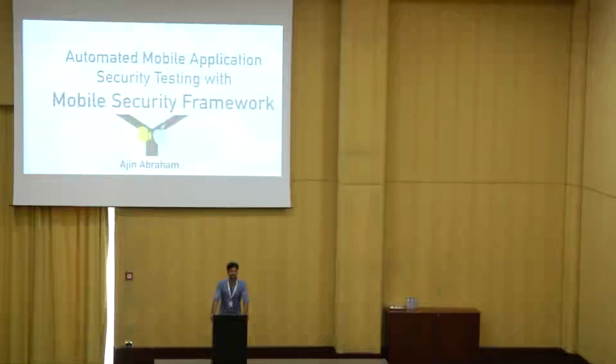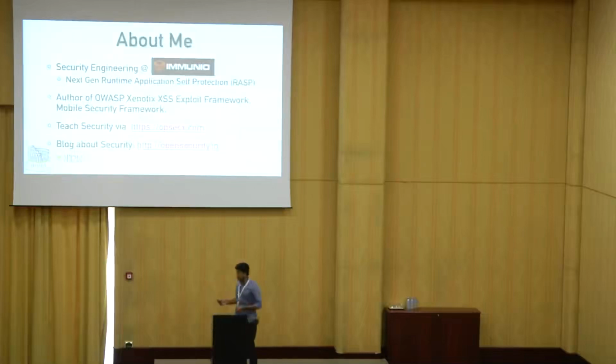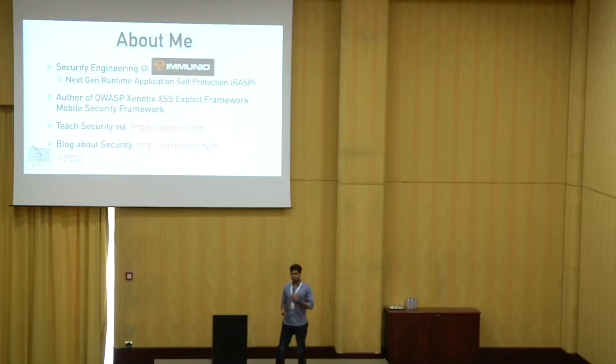My name is Ajin and I'll be talking about automated mobile application security assessment with Mobile Security Framework. So about me, I do security engineering at Iminio, and I'm the author of a couple of OWASP projects like OWASP Xenotix and Mobile Security Framework, which I'm going to talk about today. And I teach security via AppSecEU.com, and that's my blog.